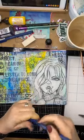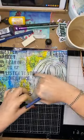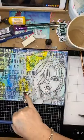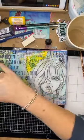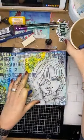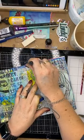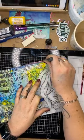Why do I want to use the thicker one? Because I've got thick images in here. I've got big, bold blacks in here. And I need to make sure that I don't want something fine. I want something that is a little bit bolder. You could also use a food ball pen if that is your go-to.